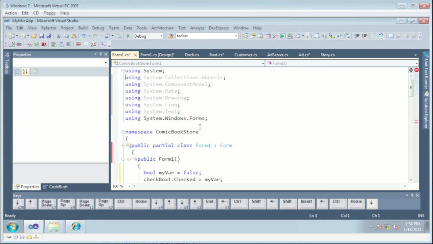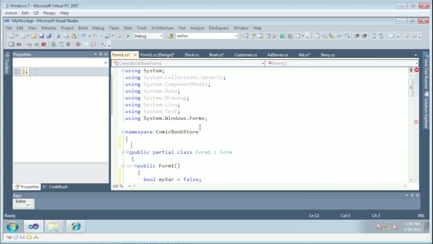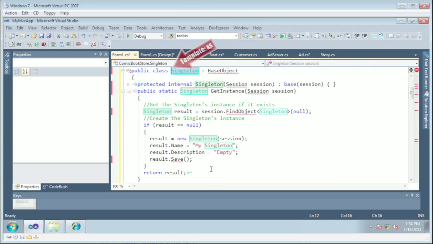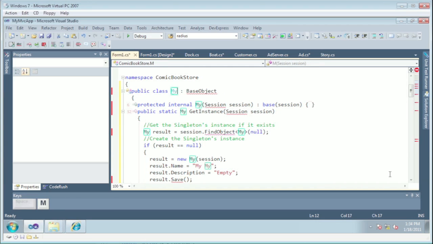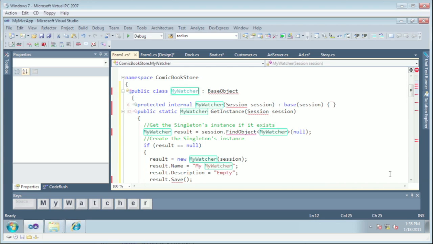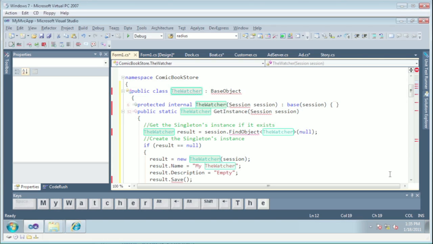Okay, so we need to be in a good place to expand this, and we have not added any context, so we'll need to do that too. So we'll just add an XS here, and we'll expand this out, and now you see the link up of what's happening here. A lot of things are not understood yet because I'm not actually in an XPO project. But now we can type in my watcher, whatever this is going to be, and now it changes everywhere. Okay? Happy with that so far. Not bad. We hit enter and we're done.